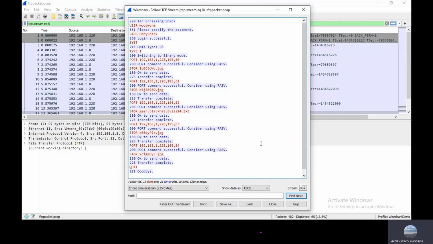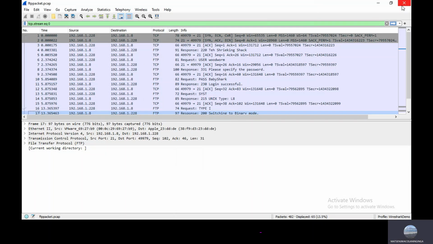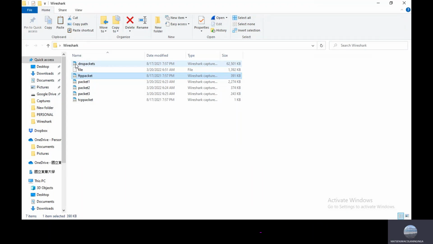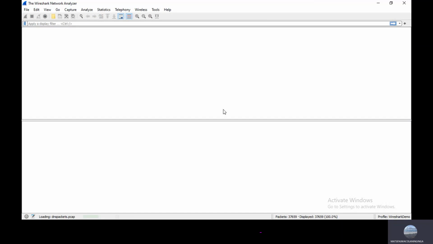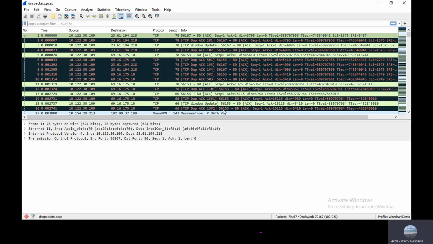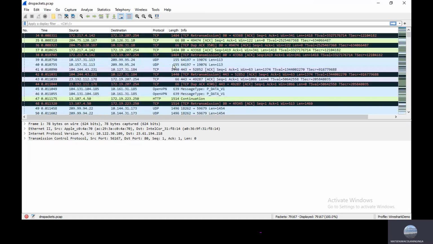Okay, let's try another packet, probably DNS. In this case here, we don't have any DNS, but we have already saved DNS packets here. Let's open this one. Okay, wow, there are a lot of packets here.